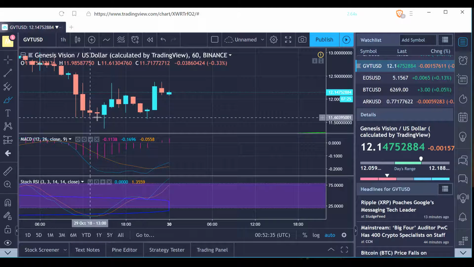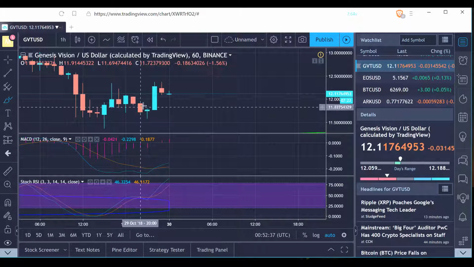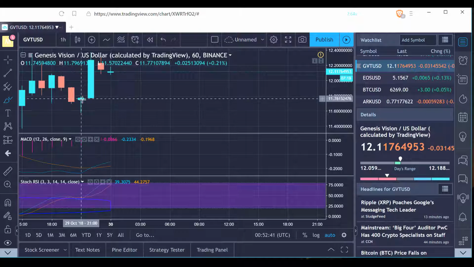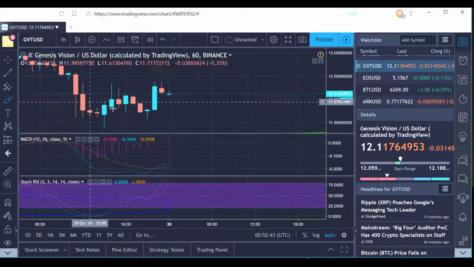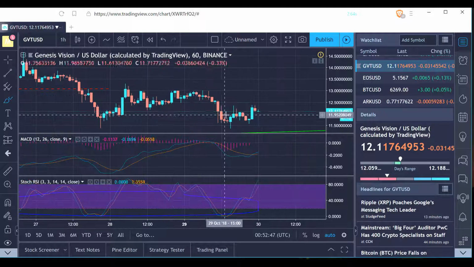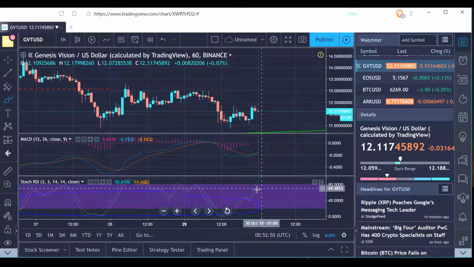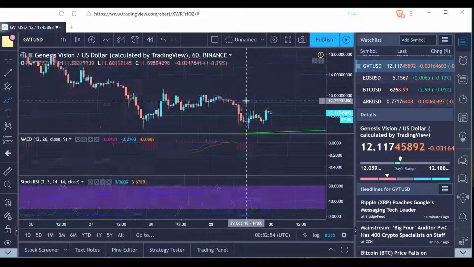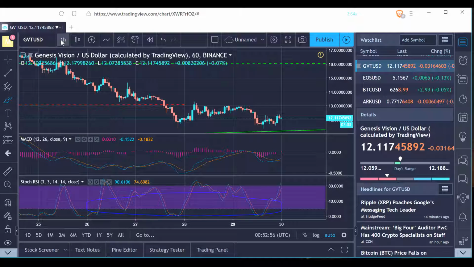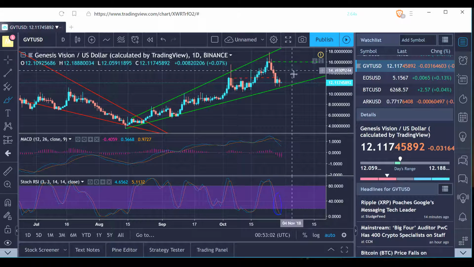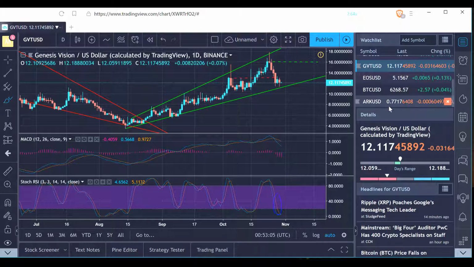And as you can see, we got an engulfing bullish pattern followed by a hammer. This pattern right here is a hammer. That's when you've got a really long wick and a big body, which is also an uptrend pattern. So right now, looking at these bullish candlestick patterns right through here, I would expect this to break back bullish. And that maintains with what we have right now with our bull market going on for GVT. So just wanted to show you that one real quick.